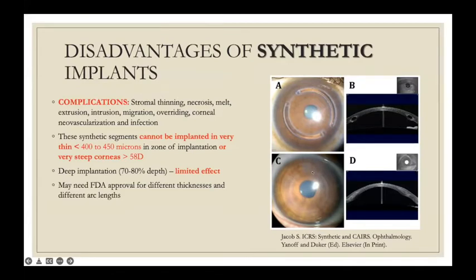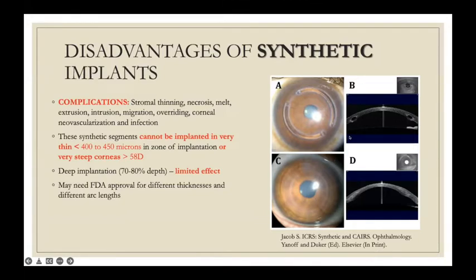And all of us being corneal surgeons, we've got years and years of experience with placing cornea on the Descemet and pre-Descemet membrane as in DALK, or within the anterior chamber as in DSEK, PRK, etc. And so we're very comfortable using cornea, and we also have a long history of safety using allogenic sources of cornea. The other disadvantage of synthetic segments, as I said, is deep implantation leading to limited effect, whereas here you can go superficial, getting much better effect.